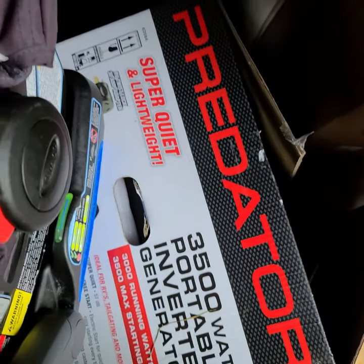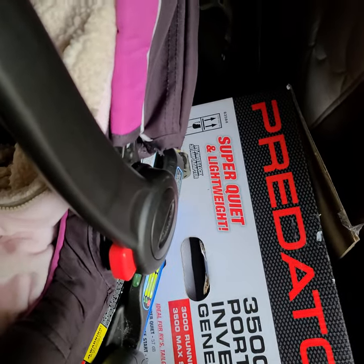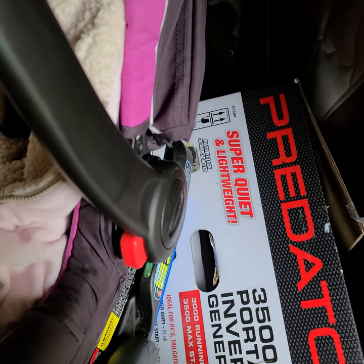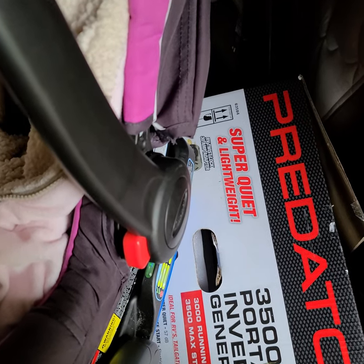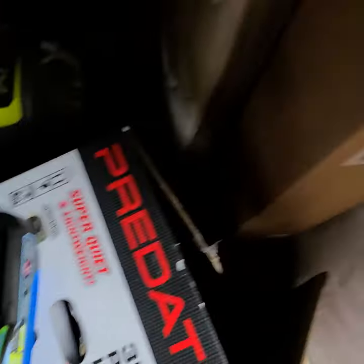But like I said, I bought it the other day from Harbor Freight, and I used my coupon. I think I paid like, took care of the tax, so pretty much it was like $7.99, and then I used my coupon. I believe it took it down to $7.49, so I pretty much took care of the tax on it. So I'm gonna get the gas can, and then I'm gonna start it.